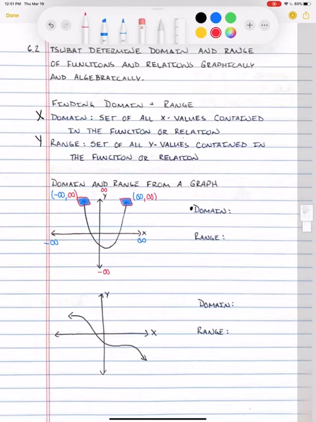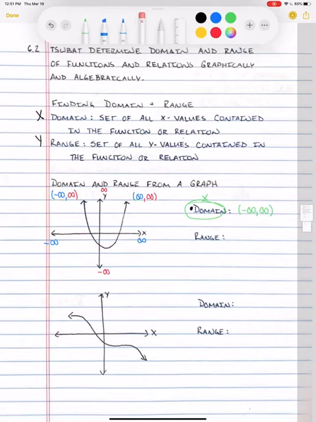So if I'm looking for my domain, it deals with the x values. So I look at the widest part of my graph, which is the arrows that I just talked about, and I look at the x values. Here's the first one. Here's the second one. So our domain goes from negative infinity to positive infinity. All right, so we're done with domain.